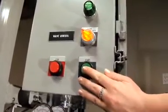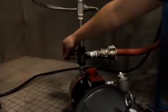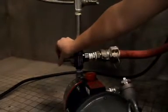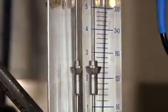Now that all of the valves have been opened, the shipping bar has been removed, and the power to the unit has been supplied, you're ready to start the VSEP on clean water and check for leaks. The first step is to press the green button once in order to activate the feed pump. Once the feed pump is activated, Kira is going to adjust the pressure and the flow in order to start vibration.